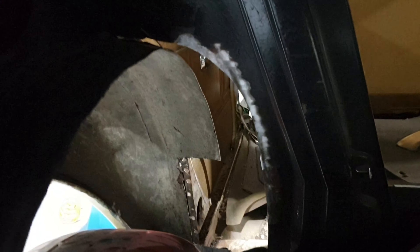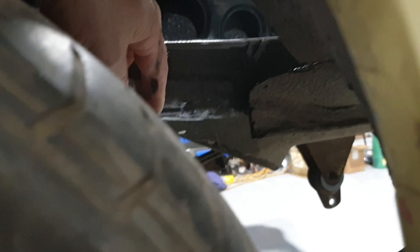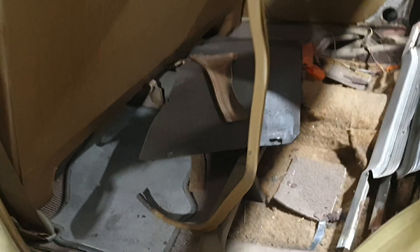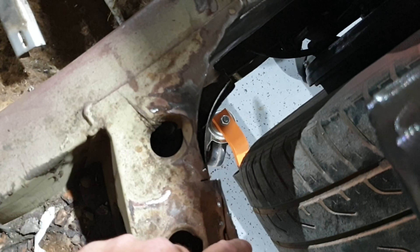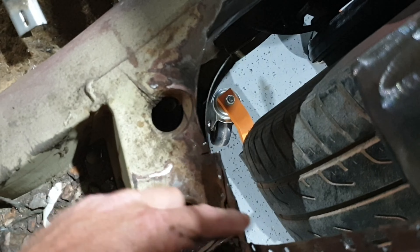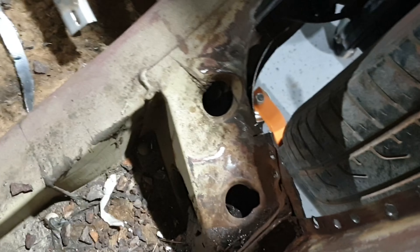He's got them all chopped out and ready to go in. He took the inner panels home with him and he's just panel beating the ribs out of the side to give it some more clearance. I've got the wheels on it because I've got to move it, but he's tacked all the chassis back together, ready for it to go back in. He's cut all this out because there's a bit of rust, so he's going to put new bits in here.